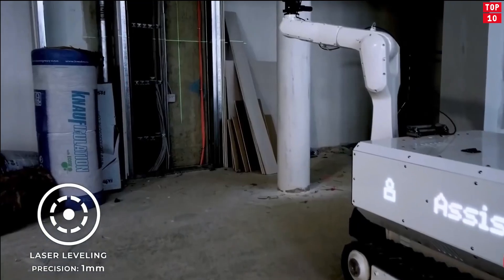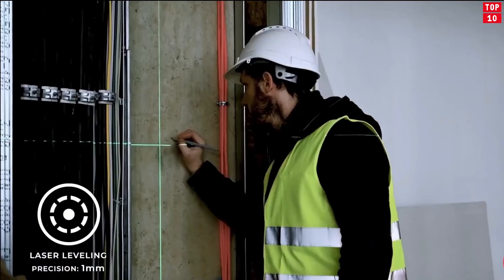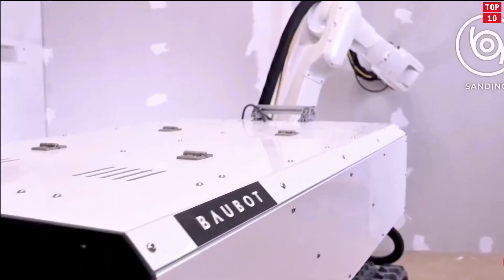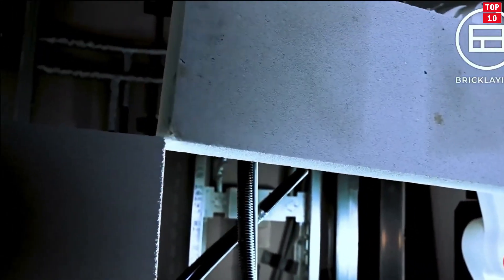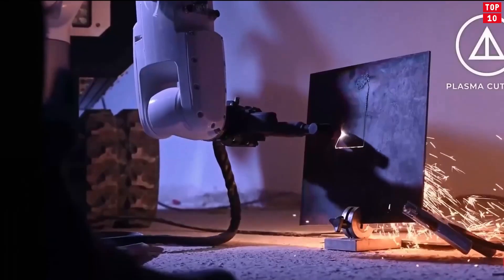The robot is equipped with cameras, its own lighting, and a robotic arm with a range of up to one meter and an accuracy tolerance of less than one millimeter. The robot arm is designed to handle a variety of tools and can both drive a screw, weld metal, and lay bricks. In the future, after thousands of hours of training and simulation, the robot will be able to work not only with humans but also with other robots, letting humans only supervise the construction.